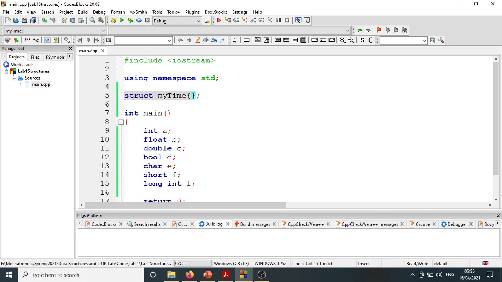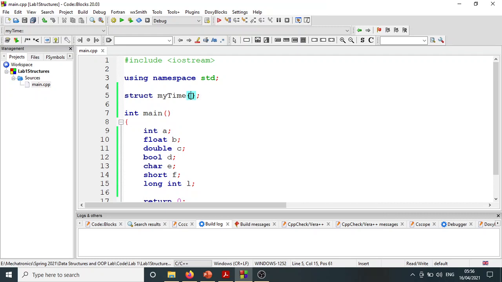You use the keyword struct, then you provide a name for the new type, and then the opening curly brace, the closing curly brace, and a semicolon.